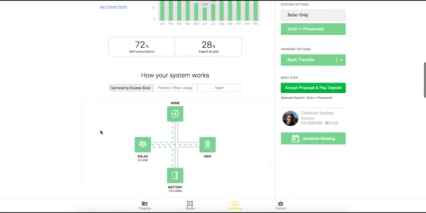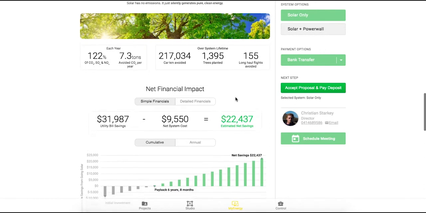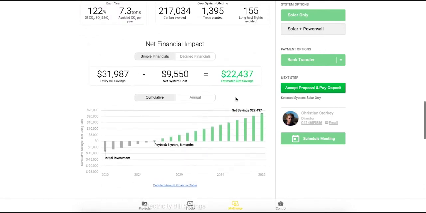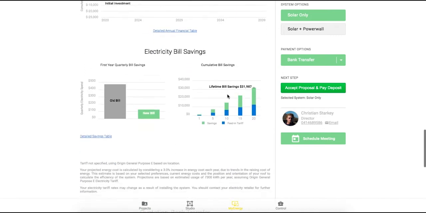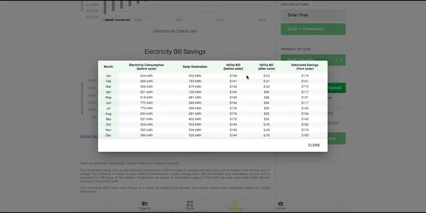We also have how the system works, the environmental benefits, and the net financial impact charts. So as we toggle between these different options, all of these figures are going to be updated here. Finally, the bill savings as well. So we can see with the Powerwall option, the new bill, and we have the detailed savings table here with before and after solar.